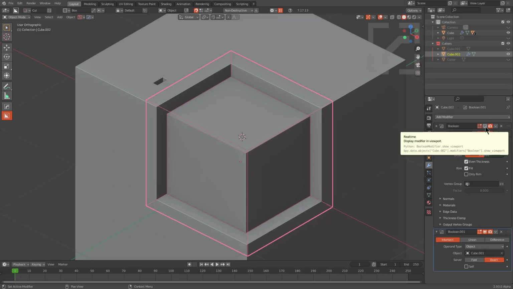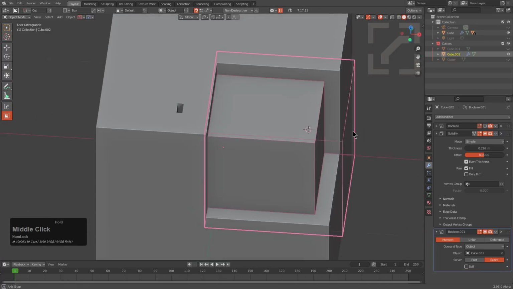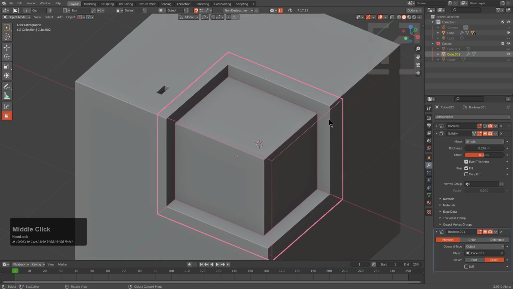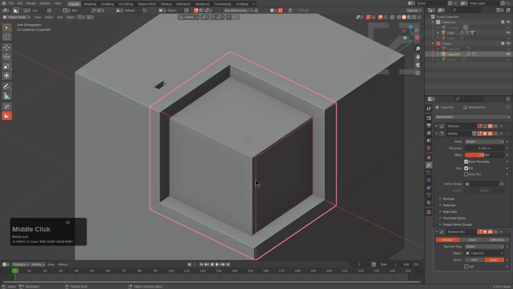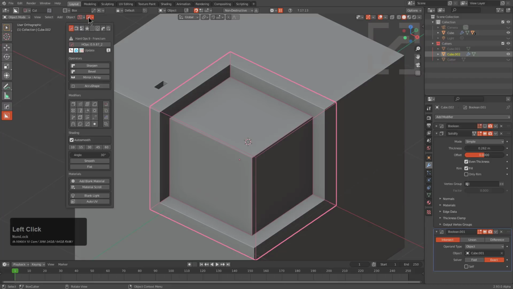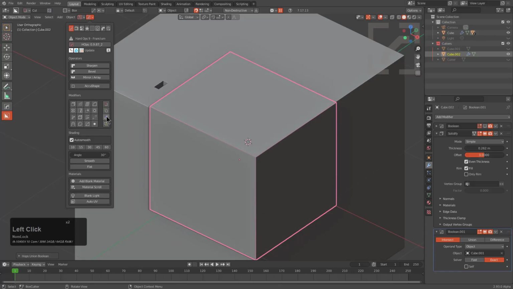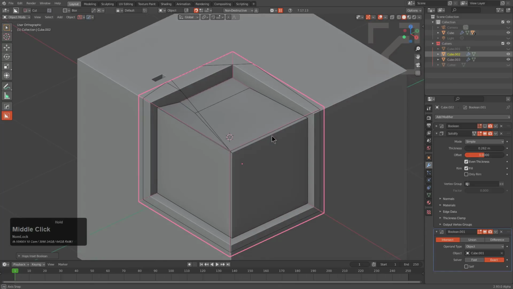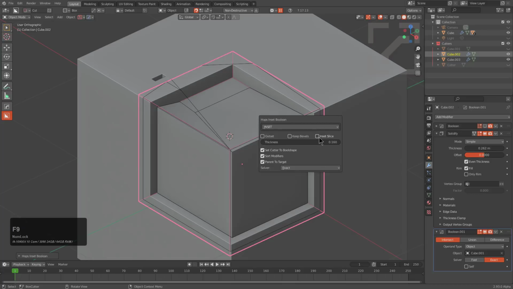I'm always contemplating how inset could be made better, but really, I'm getting off on a tangent. The most important part of this whole thing is that inset now has support for basically slicing. So at this moment I could take this piece and go under my settings and change it to a join, but if I change it back to inset, there's actually an F9 option in here I can choose called Inset Slice.